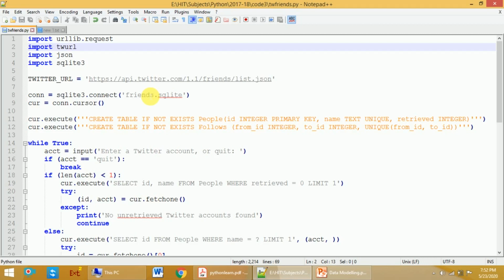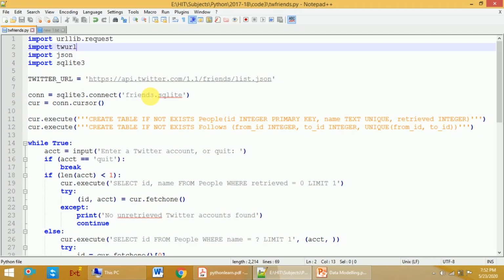To do that, we need something called the cursor function. What the cursor function does is open that particular database. Once we have connected to the database and opened it using the cursor function, it will return you a value. That handler will be stored into CUR here. From here onwards, if you want to do any operation on that database, we need to use CUR.